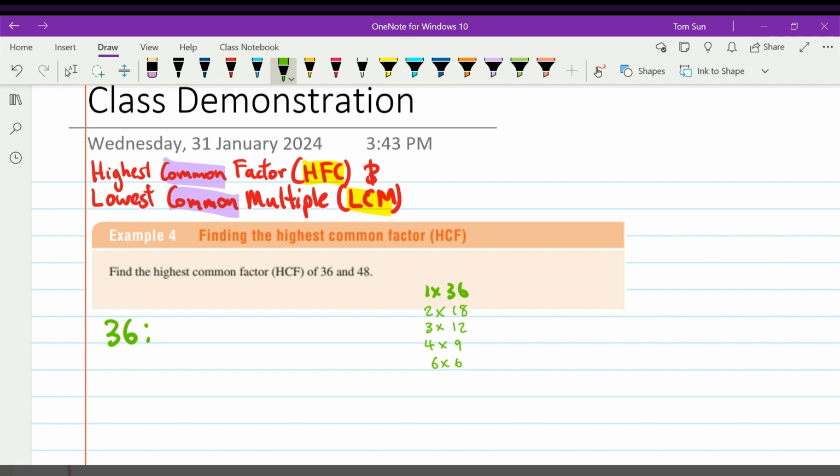But what we do is we list these out in ascending order. There's a reason we're doing this, and I'll show you why when we get there. Just like last class, we are listing these out in ascending order. So we're going 1, 2, 3, 4, 6, 9, 12, 18, and 36. These are the factors of 36. We can also, of course, remember what we did last class. We can test this to see if it does form the rainbow, and if it does, then you've done the correct thing, in which case we have.